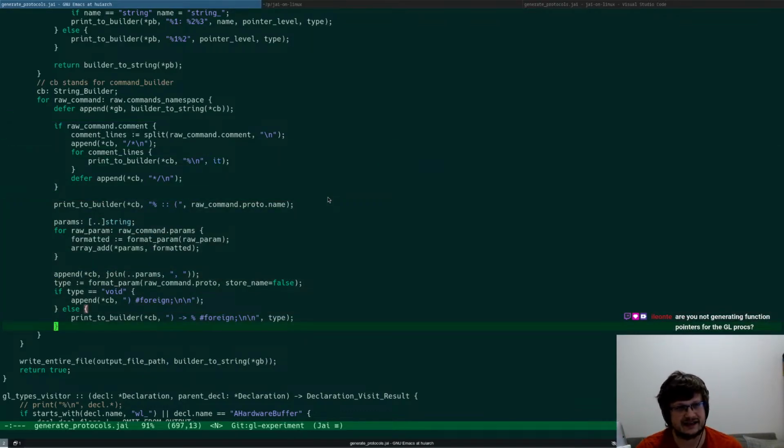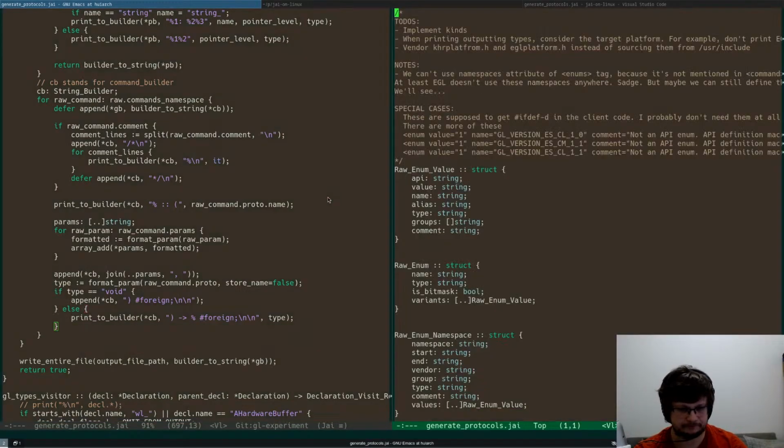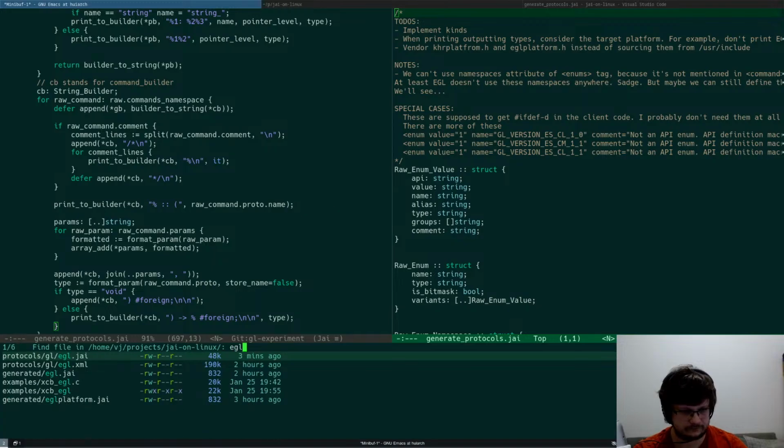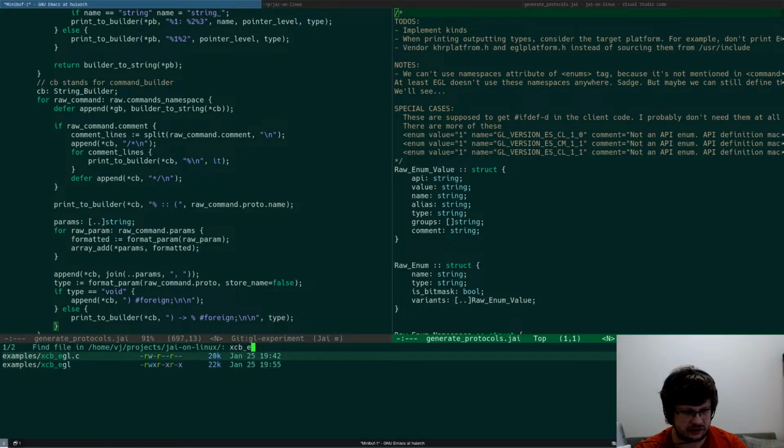What I can do instead is open glproc struct, right? And then close glproc struct. That's it. And let me check my XCB EGL.